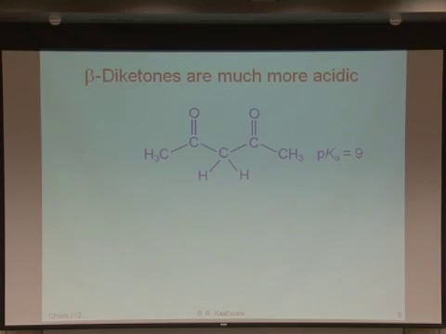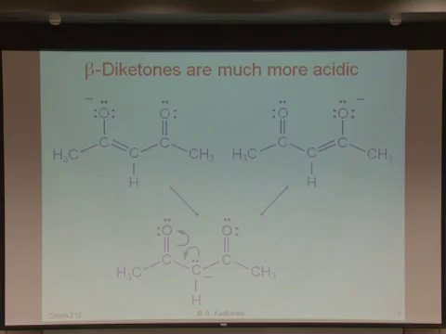What about the acidity of the alpha hydrogens in a beta diketone? This is a beta diketone. We call it a beta diketone because at the beta carbon I have another keto group. Now these hydrogens are more acidic. The pKa value of these hydrogens is on the order of 9. This has to do with the fact that the enolate that you will form upon deprotonation of this alpha hydrogen is more stable, and it is stabilized by resonance.